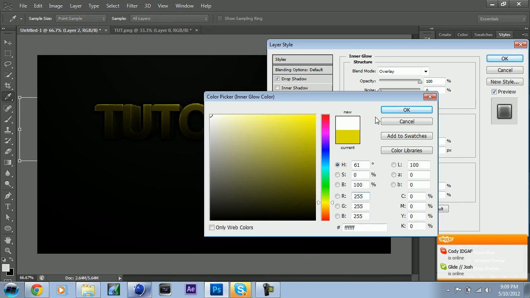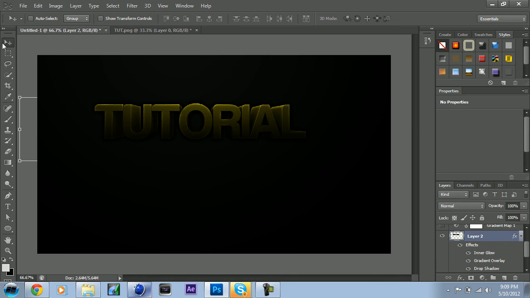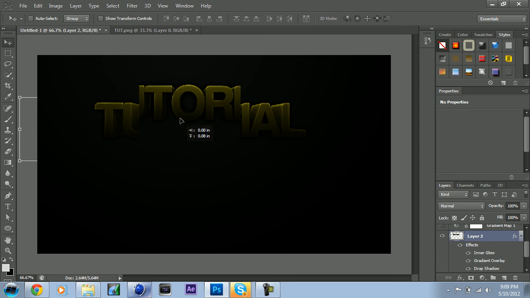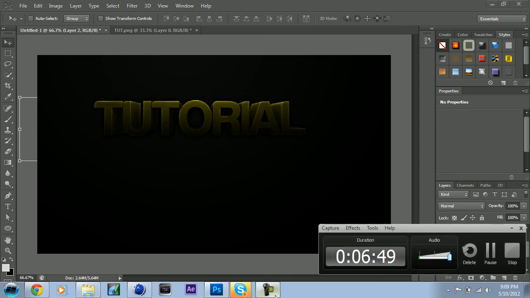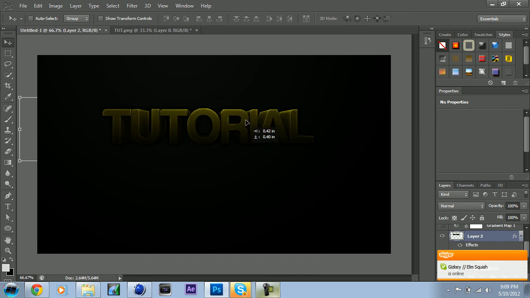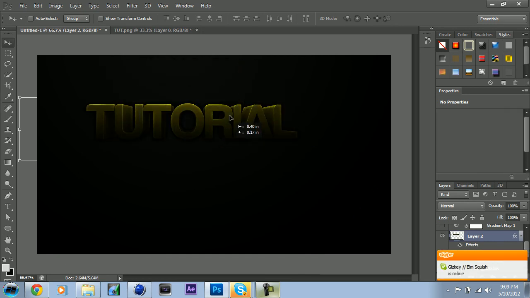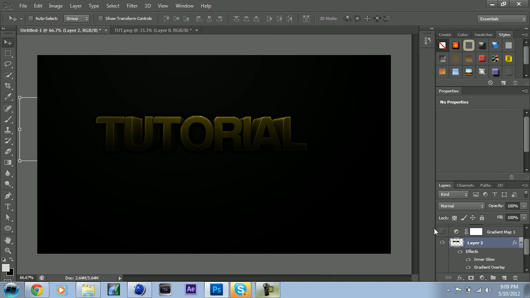Now, a lot of people ask me, can you add textures to this? Usually I don't, but I can show you what it looks like with texture on it. Oh no, we're at 6 minutes. But it does look nice with the texture. This is really nice text that I like to use, guys. It does look pretty good with gradient maps on it and such. See, it looks pretty nice.